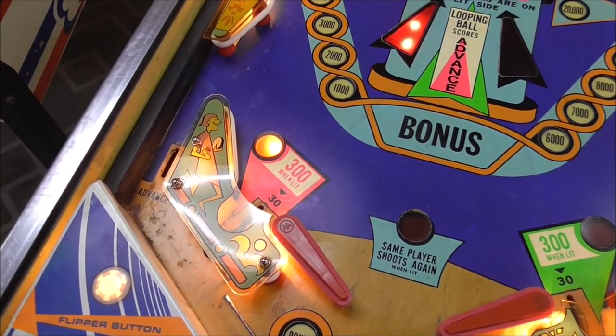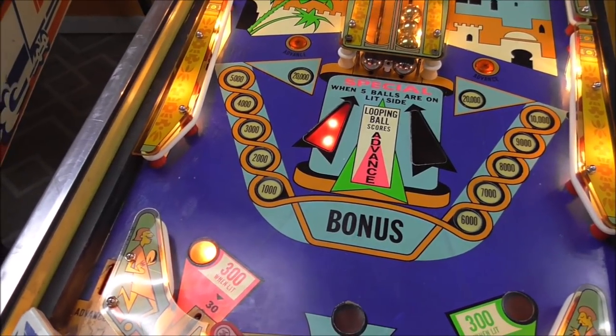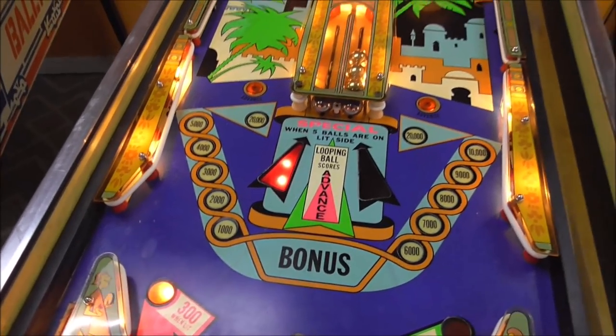I might adjust that one. Because it's going a little bit to the right, it seems like. So if I adjust it just slightly back to the left, it might be better.